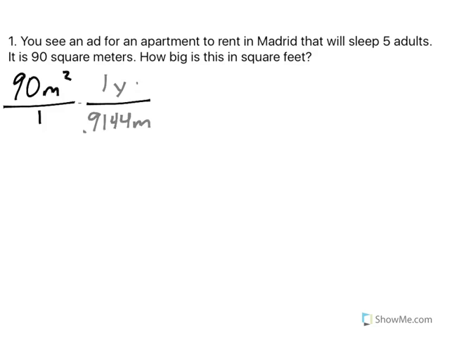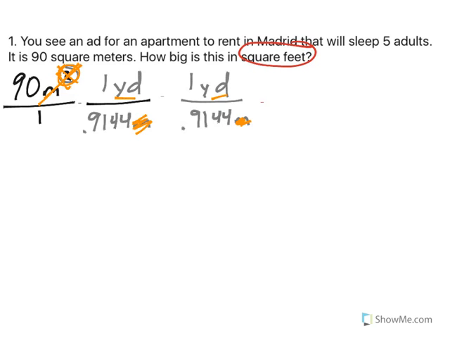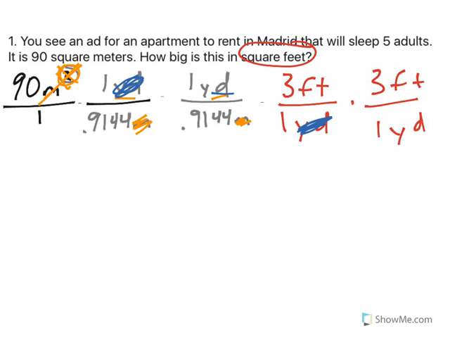So I know that 0.9144 meters is 1 yard. But I have meters squared, right? I need 2 of those. So 0.9144 meters is 1 yard. So I could say 1 meter, 2 meter gone, because the 2 cancels out there. Now I have square yards, but I want square feet. I know that 1 yard is 3 feet. That makes this yard cancel out with one of them, but notice I have another yard. So I do 3 feet again for 1 yard, and now this second yard cancels out my second yard. And now my unit would be 1, 2, now I have square feet because there are 2 of them.